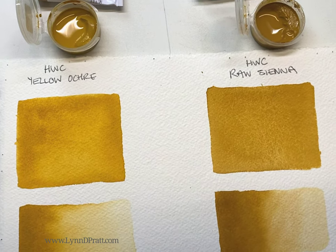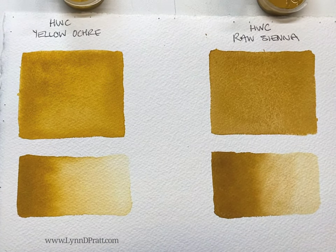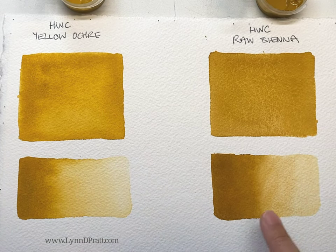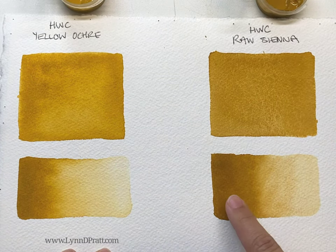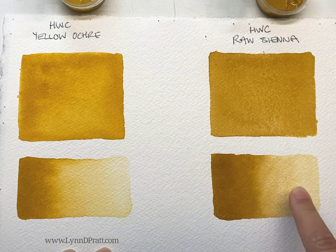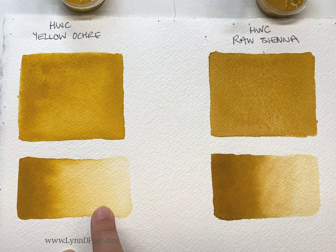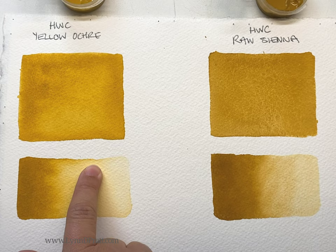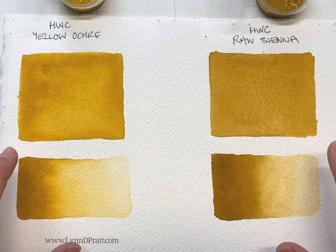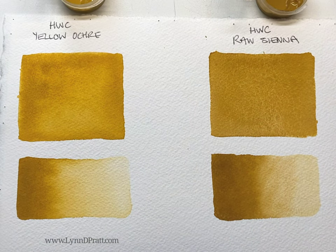So you can see in the lower part where I put it onto the dry paper, you can see that this one has a lot more texture to it, where this is a lot smoother. Therefore, if you're doing something that has texture, like barn boards or rough areas, this would be the perfect color to use. Where if you're doing something that just has a nice smooth wash, like a sky or something like that, then yellow ochre would be the easier and better color to use for that. So these colors are not necessarily interchangeable. You would really use them for different reasons.